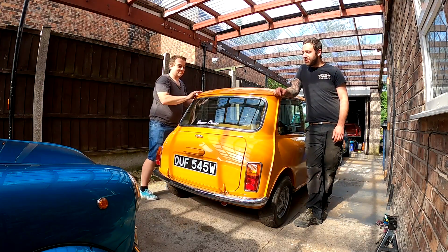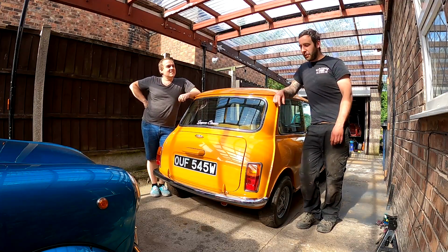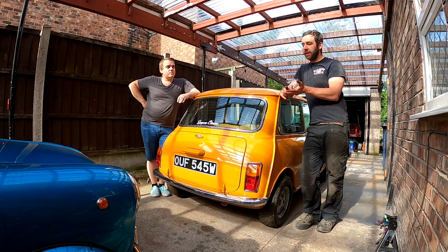Right, so we've got loads of work done on the rear brakes. She doesn't move, she has a handbrake now. Handbrake works. So what have we fitted? We fitted all new copper pipes. Shoe springs, cylinders, adjusters have all been re-greased.